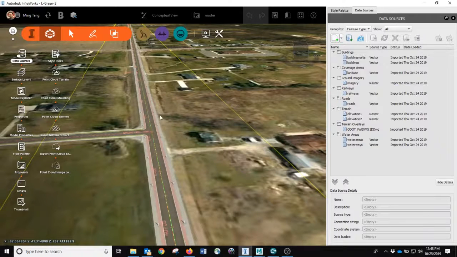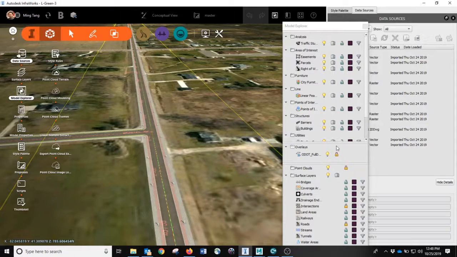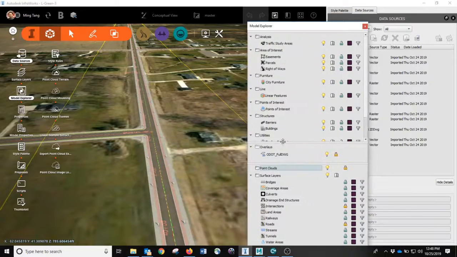And also, in order to select objects, you can actually open the layer. So here I have the layer, and I locked the ODOT overlay layer. So this one is locked. I can also turn it off, so you don't see this overlay. They are just reference.